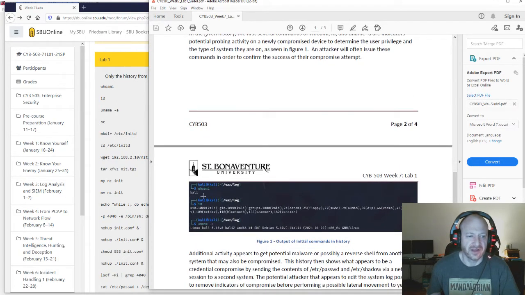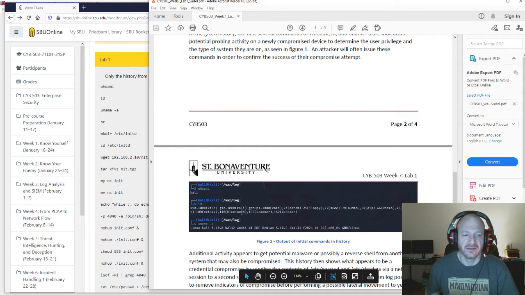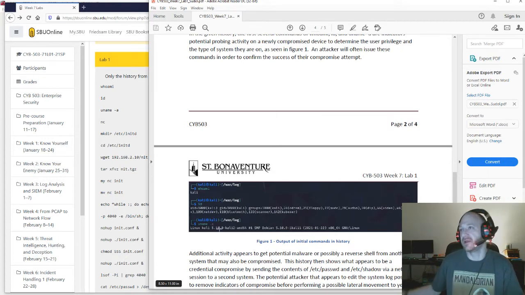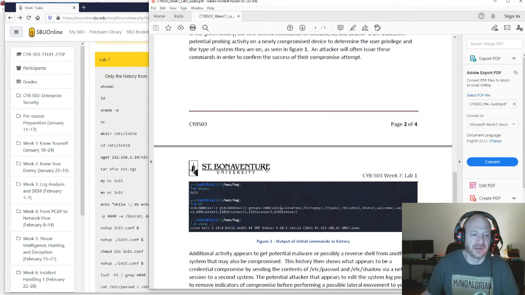So as you can see here, I ran this on my Kali box, just what it would be in the command prompt, to show you that it tells you your username, it gives you your access level, and tells you the system that you're on. In this case, it's Kali, but it could be Ubuntu, CentOS. Gives you details. These are things that, like I said, you don't even need a shell account or access to the box. They could be run through an application using command injection or something like that.